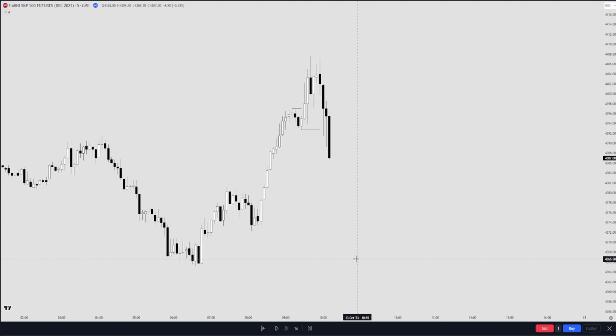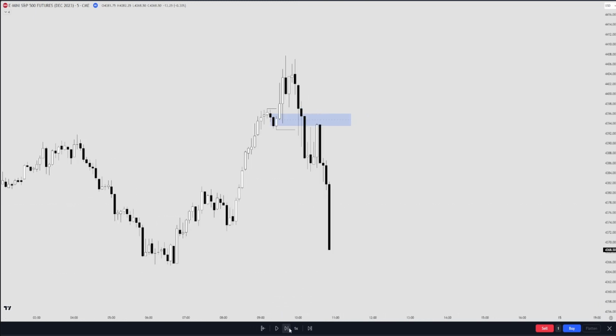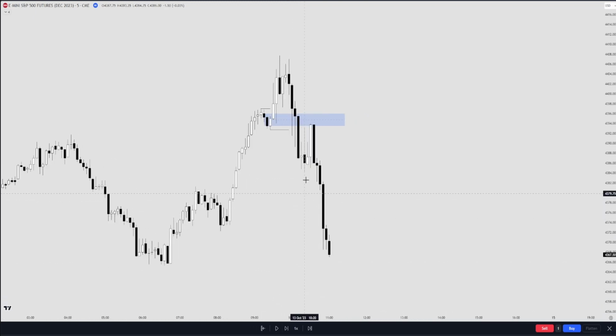After the higher high was created, we can see that we displaced down. Now this means that this series of downwards closing candles should now function as our bearish breaker block. Let's see what it is going to do. As you can see, we got the retracement back into the bearish breaker block and we got the expansion move lower. And that brings us to the end of the video.